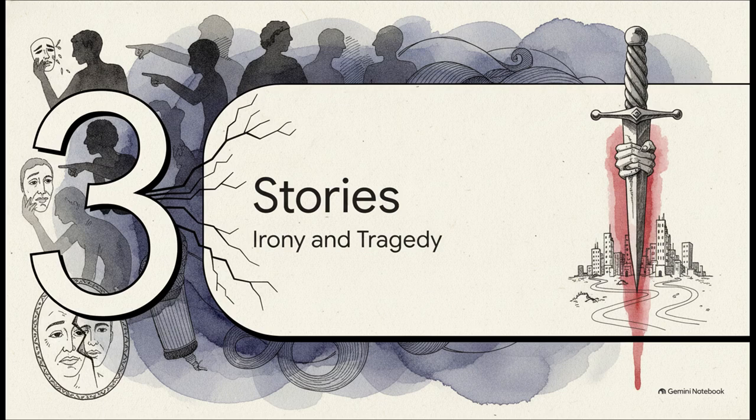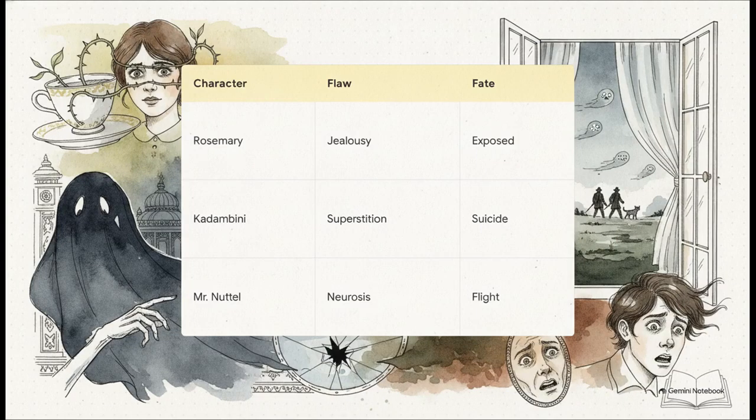Building on those societal critiques, let's shift gears over to short stories. These narratives act as sharp and often tragic studies in social interaction and deeply ingrained human flaws. Notice how these three stories map out the inevitable consequences of human weakness. In Katherine Mansfield's A Cup of Tea, the wealthy Rosemary's superficial charity literally crumbles into raw jealousy the second her husband calls a poor girl pretty. Then, in Tagore's Living or Dead, the intense social superstition surrounding widows forces the alienated Kadambini to commit suicide just to prove to her terrified family that she wasn't a ghost. And over in Saki's The Open Window, the highly neurotic Mr.